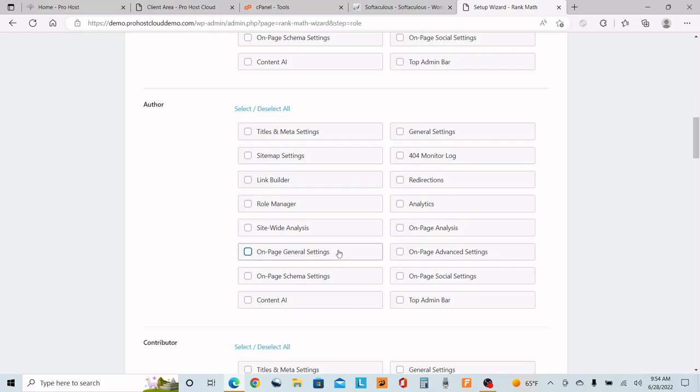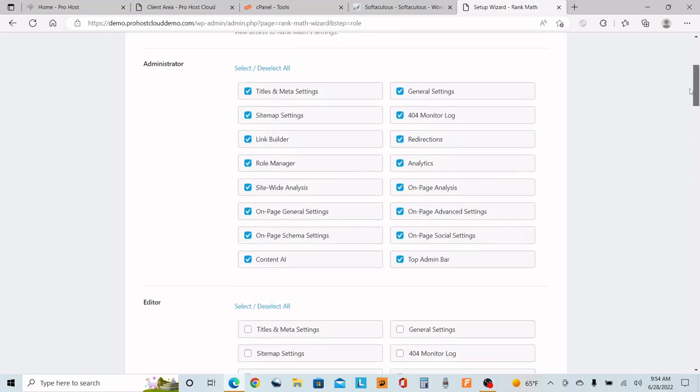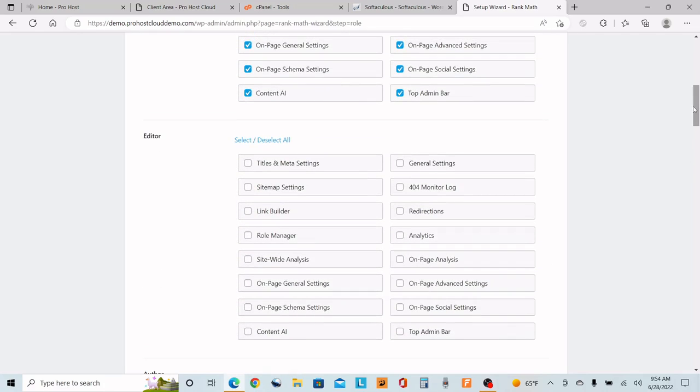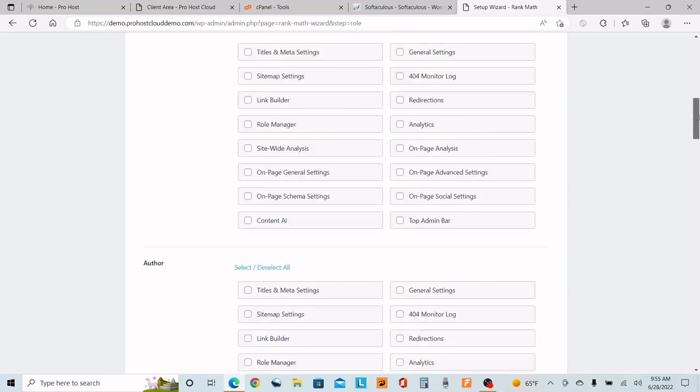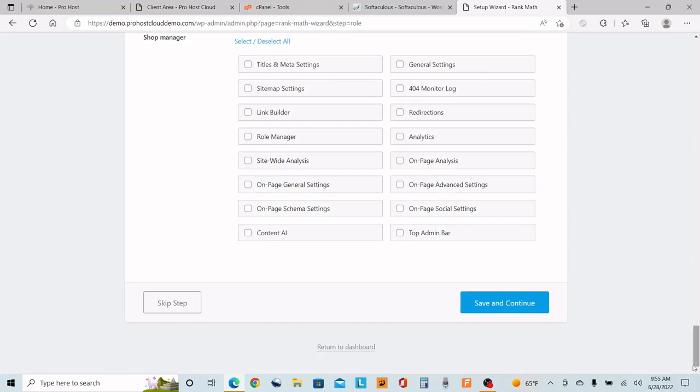Maybe just the page settings, but I wouldn't give them control over most of this stuff up here. I would just give them maybe page control. Same with the editor. Well, the editor depends if you trust them or not, but maybe page settings, and go in and change and fix pages, but maybe not over the whole website. All right, and then we're going to save and continue.